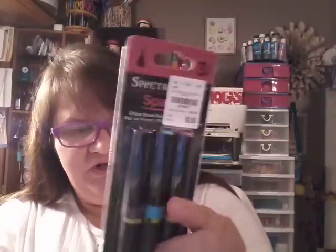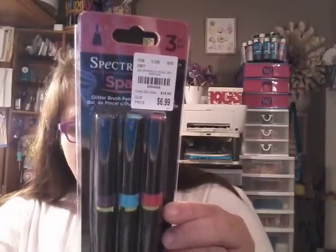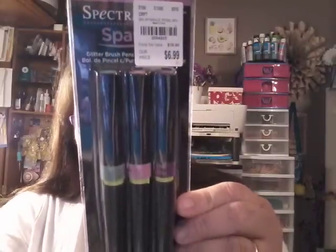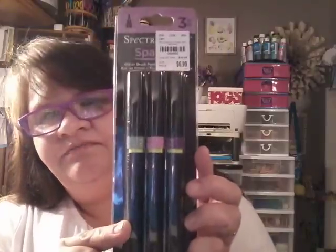So, and then here is purple, peacock blue, and hearthside. So I think I got three of them. Is it three of them? No, this is another one. Sage, peony, and fig. So I got four of them for $6.99. A little bit expensive, but that's okay. I rarely go over, so yeah.